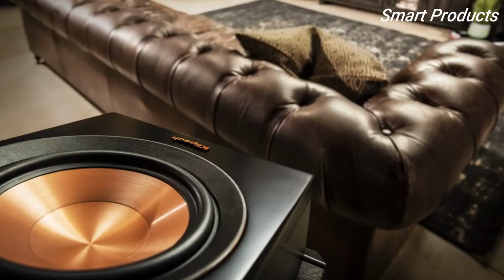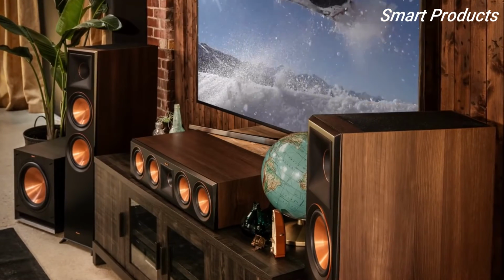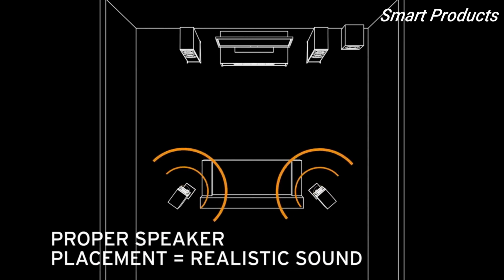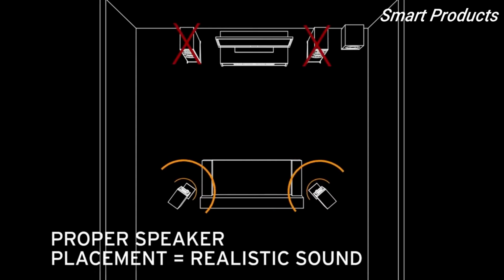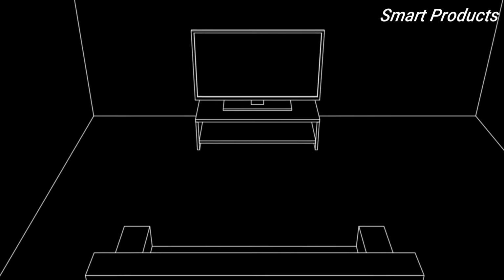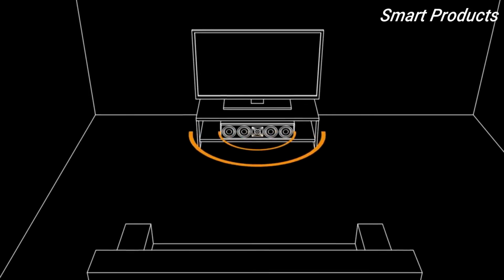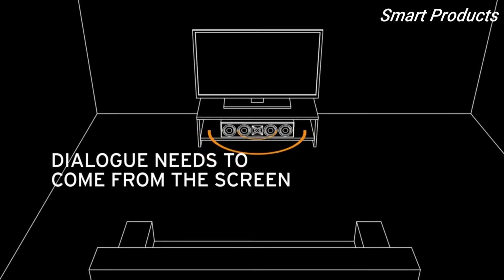Putting the right speakers in the right places is important. That's the key to a powerful, accurate home theater setup. Simply put, if a sound is supposed to occur beside or behind you, it doesn't sound realistic if it comes from the front. Same for dialogue. If it comes from behind you when you watch the screen, that just doesn't make sense. For optimal results, place the center speaker with the TV. Now you're localizing all of the critical movie dialogue to the screen, where it belongs.